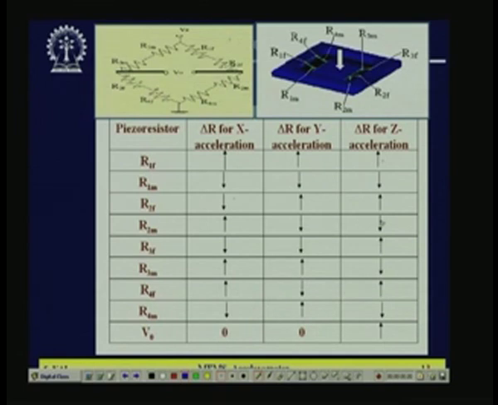So in that case you will not get any output. That means 1F and 1M in any arm of the bridge should not be connected together. You can see 1M is connected to 3M. Similarly 2M is connected to 4M. So 1M and 1F are not connected. In the other case the total output will be 0, and that we don't want. We have to get, under z axis acceleration, V naught should have some value, but on x and y axis it should be 0.